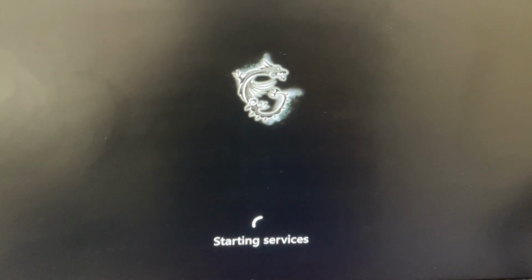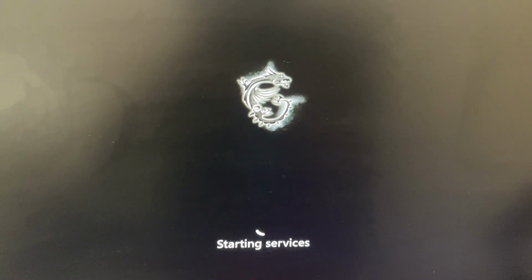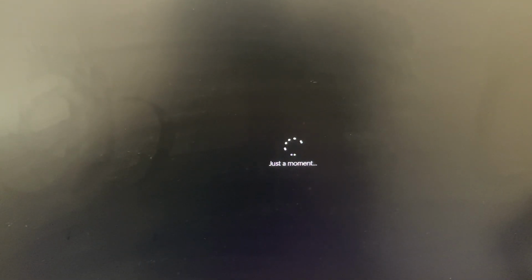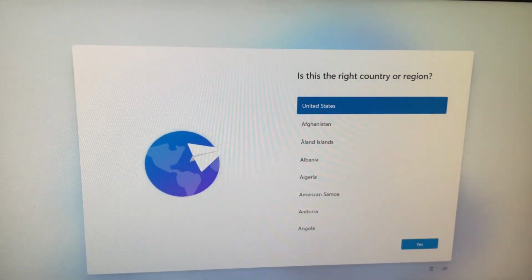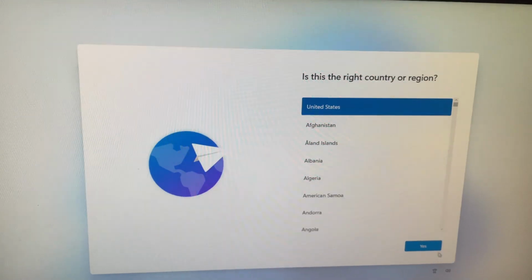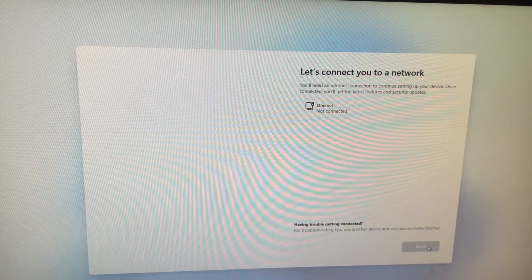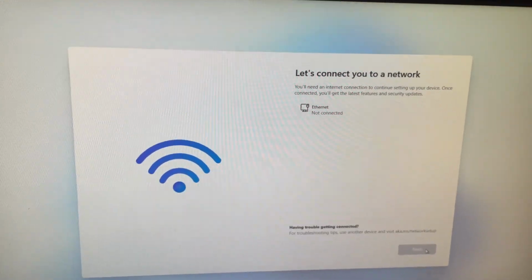All right, so once you've restarted and once Windows starts loading, just let it pretty much load and do its thing. Just make sure you also have the Ethernet unplugged, just because it will install unnecessary things. All right, so just go through the setup. We're going to basically have to go through this again just so we can skip the internet part. So once you're on, let's connect you to a network, you won't see the I don't have internet button, which is a problem that we're going to have.